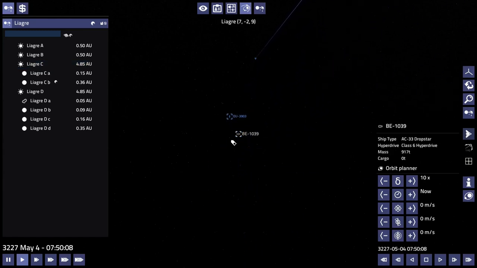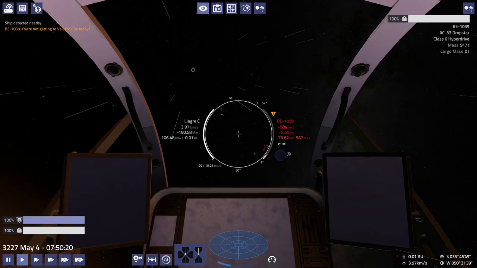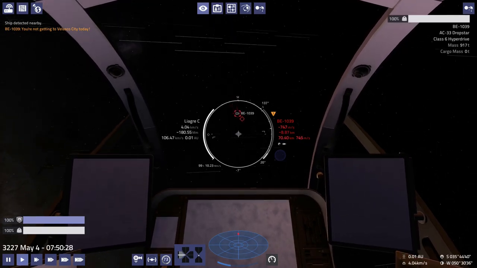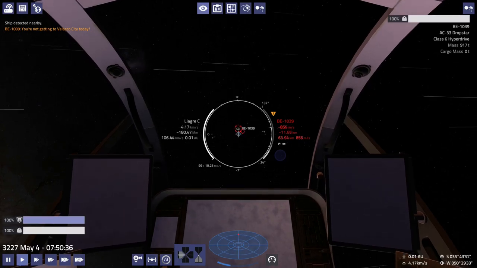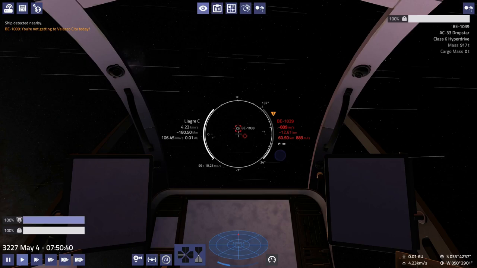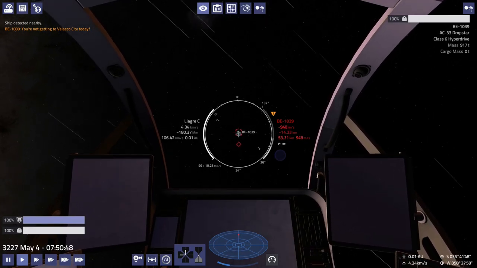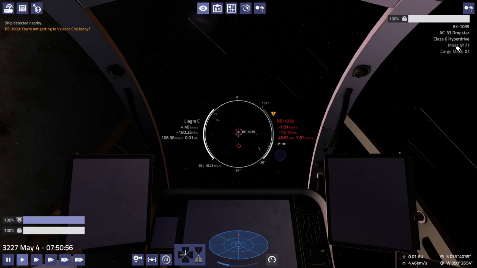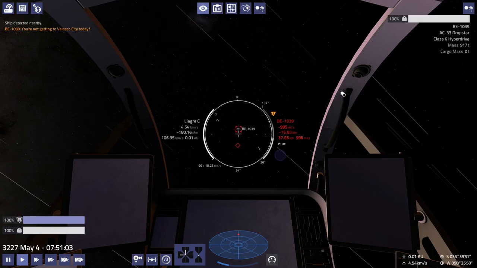Okay, so here we are. BE-1039. You are a drop star. It's a big ship, but it doesn't have a shield. Well, you can try and stop me from getting to Velasco, but I don't think it's gonna work. I would like you to meet my plasma accelerator. Of course, he might have a plasma accelerator too, this guy, and we won't know unless we get too close.